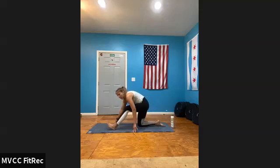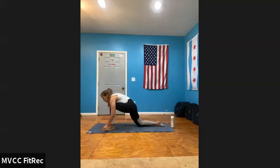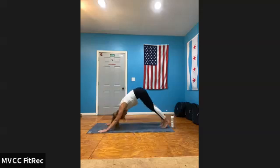And on your next inhale, walk the hands forward. Coming back to our downward facing dog, tuck your back toe, lift the knee off the mat. Step that left foot back to meet your right and shake it out. Find that strong down dog. Hold it here for a breath. And then on your next exhale, look up at your hands.